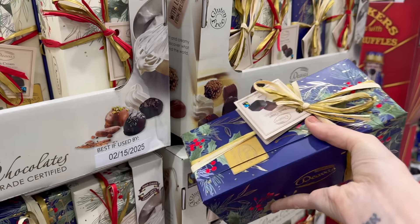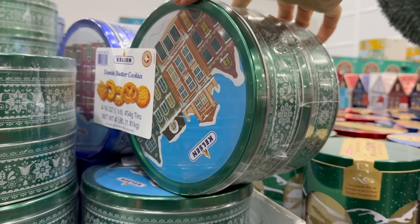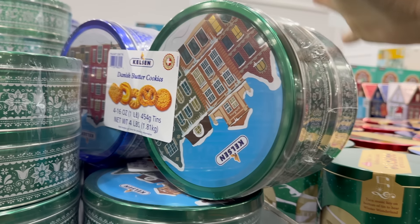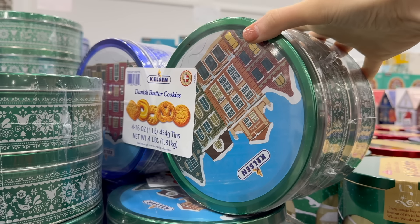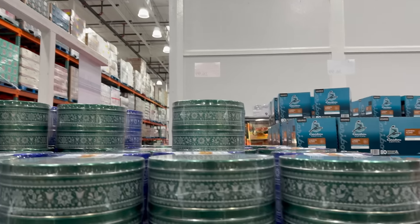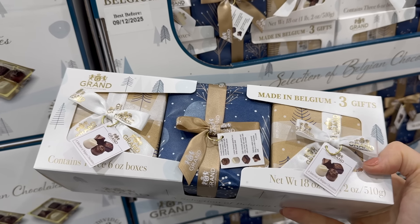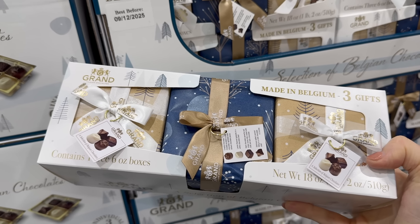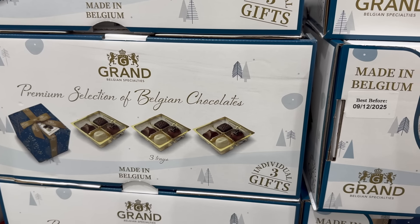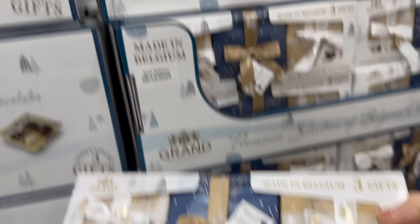We've got this sweet box of goodness with dark chocolate almond pistachio, dark caramel heart, raspberry mousse, and more. $10.79 — you can get it in cream with green and holly berries, or dark blue with holly berries and greenery. That's a big box, a lot of chocolates. They've also got the Danish Butter Cookies — a four-pack of 16-ounce tins in blue and green. They're my all-time favorite, $16.99. And there's Belgian chocolates in a three-pack for gifts, $15.99 — about 18 per container.